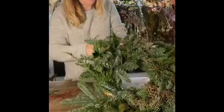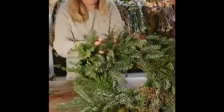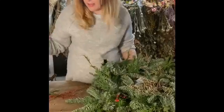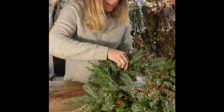So I'm just going to do those 2 bits there, keep the original out. See that? That's the kind of line I'm going down. Don't worry about bending it, it's all very, very hardy. I can see one little gap, so I'm just going to plop that in there.